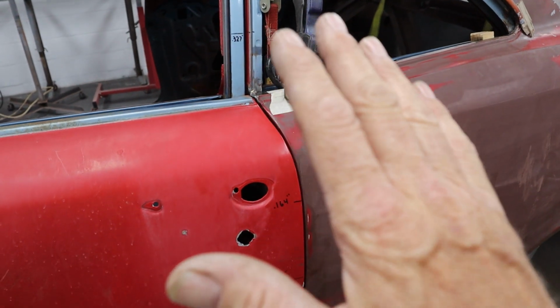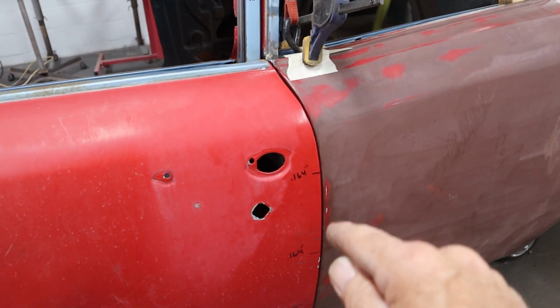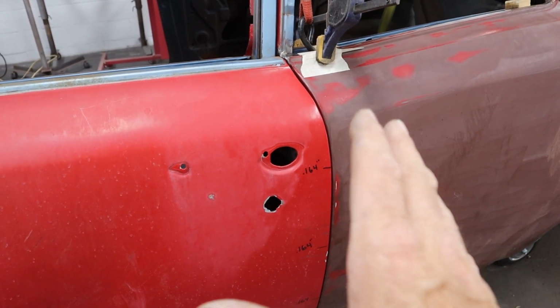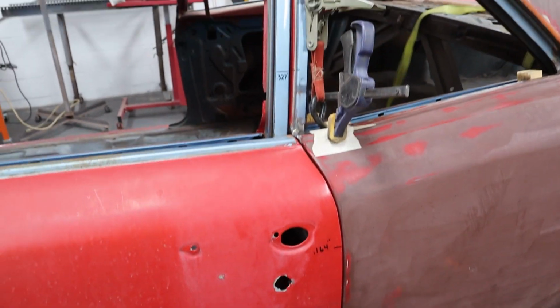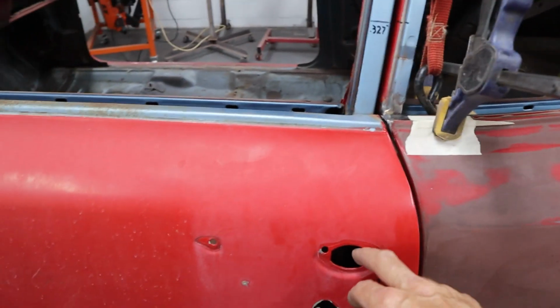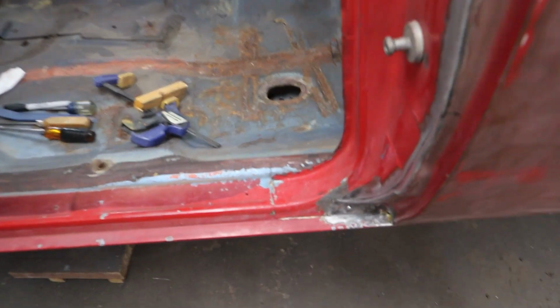It actually flattened that fender out and pulled that center in, because I was having to push on that while I was scribing to hold it in the right spot, so I could get it trimmed and fit up on there. So now with that ratchet strap on there and the clamp, it's holding in place. So we got that done, and relieved. I had to fix my mistake, but you know, it is what it is.